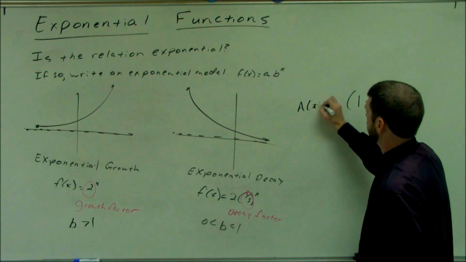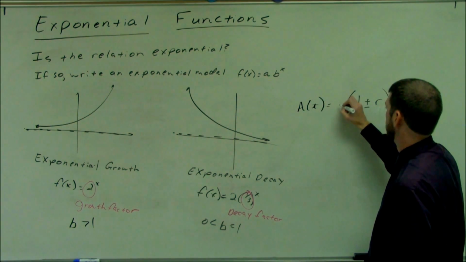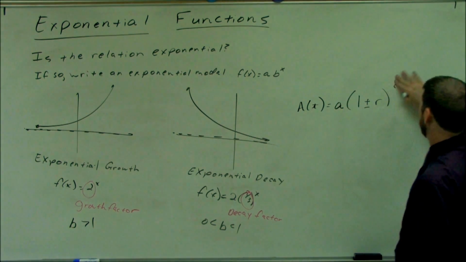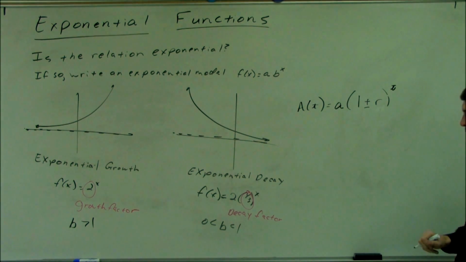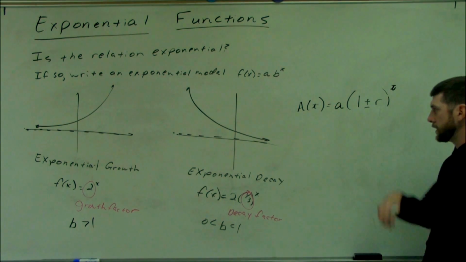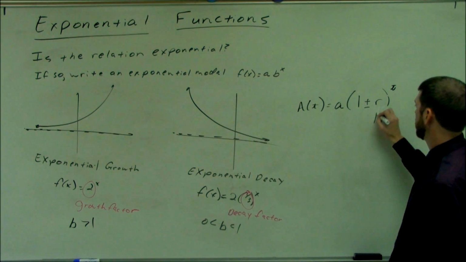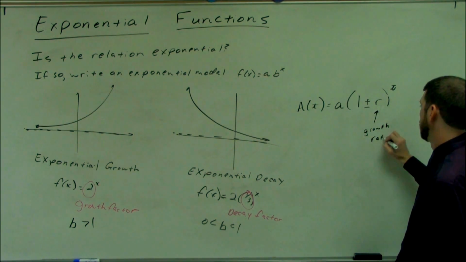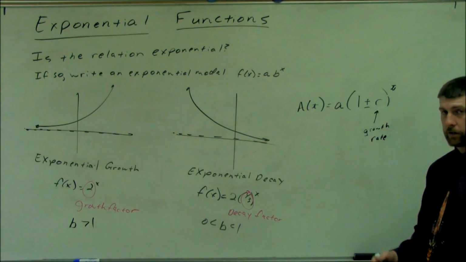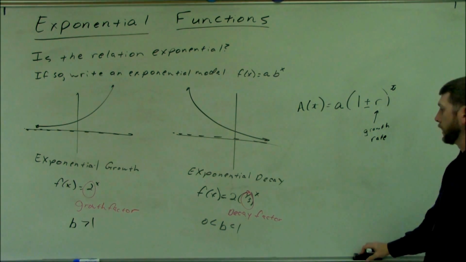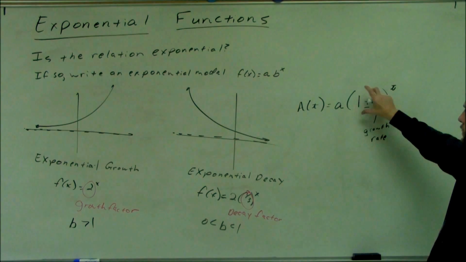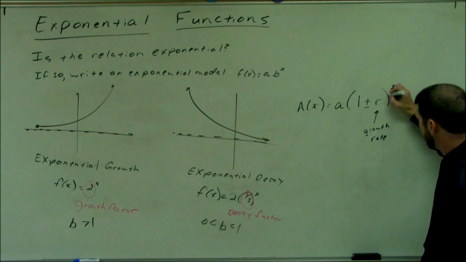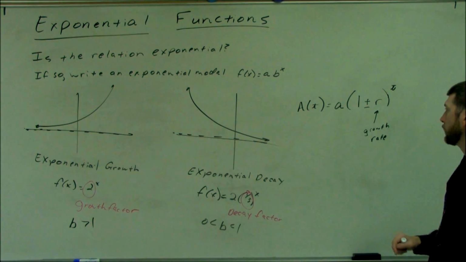And it'll be typically written like this. And the reason we write it like this is because this R is called our growth rate. Okay? Our rate of increase or rate of decrease. Okay? Not growth factor. The whole thing's the factor because it's what we're multiplying by. This is the rate of increase or rate of decrease.